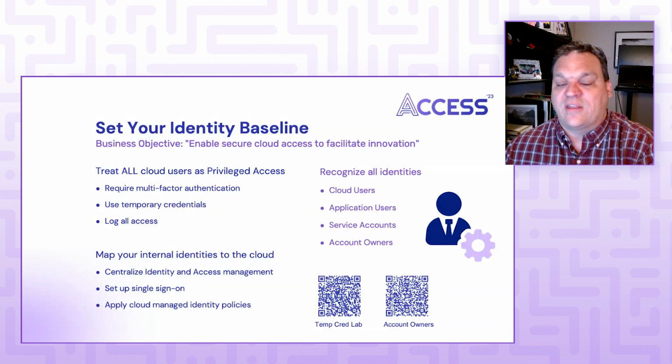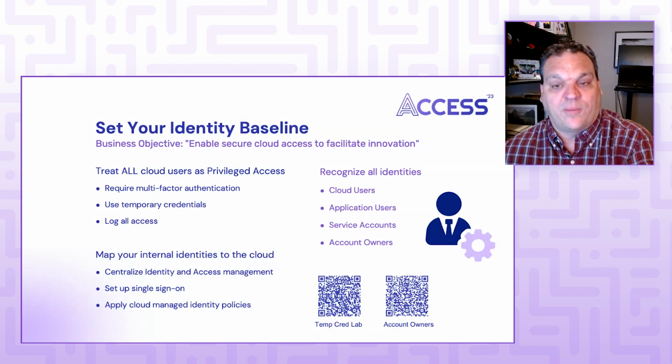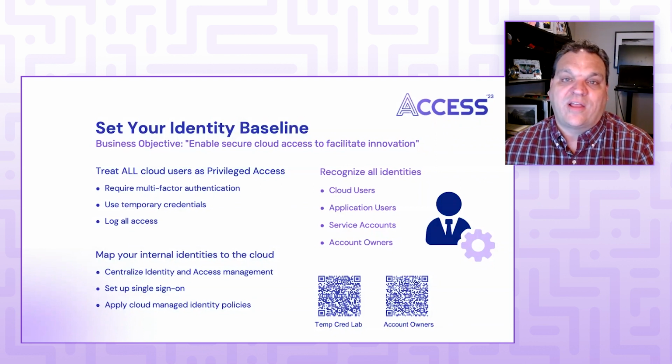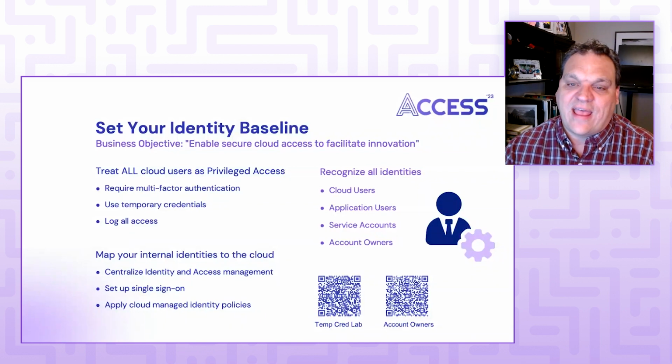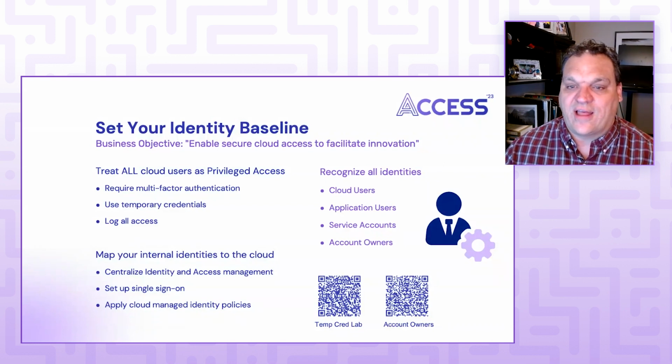So the next QR code is using some infrastructure service called Terraform. And that infrastructure as code allows you to quickly automate and set all the account owners in your organization. So take a look at that. Don't forget account owners. I'm not going to talk about them again, but I always want to make sure we point that out because that's a key identity we don't always recognize in the cloud.